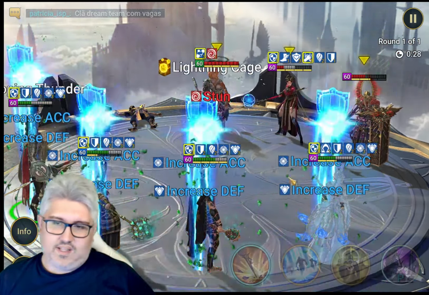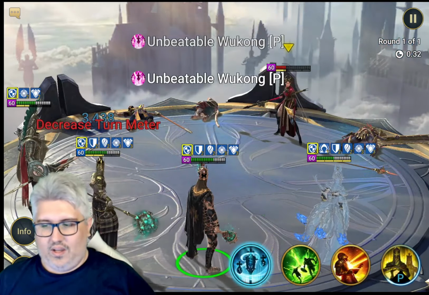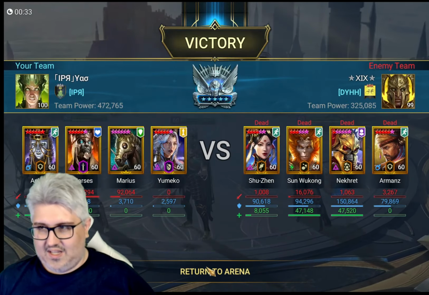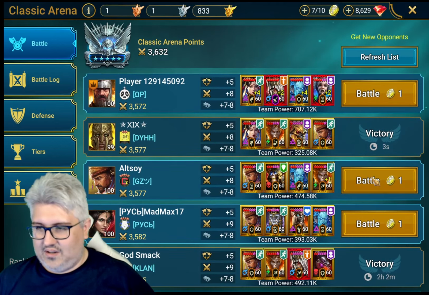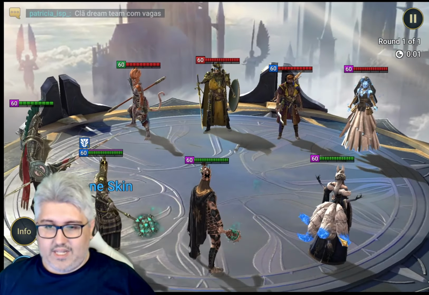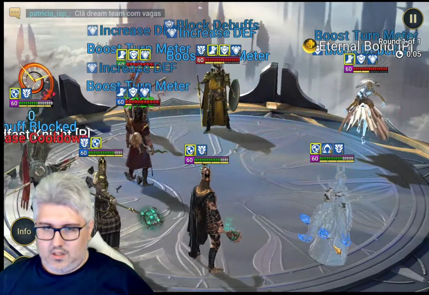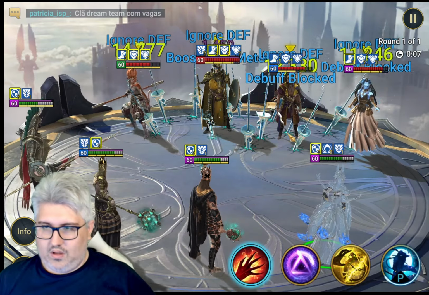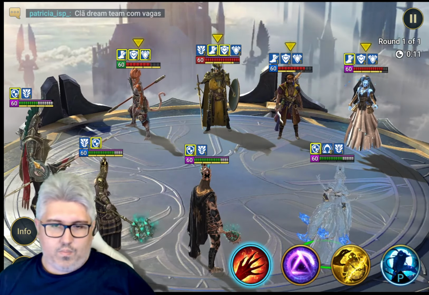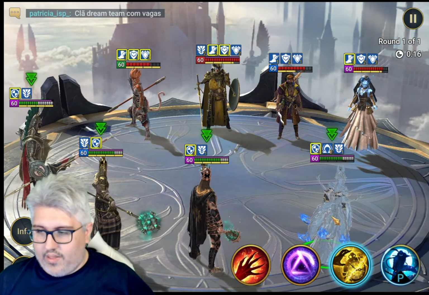Let me put defense up and nuke. Oh, he can do damage, he can do damage. Let's try another team. These are platinum, so the teams are very tanky. Oh, because the mastery took turn meter, it tried to take turn meter from him, so he used A1.